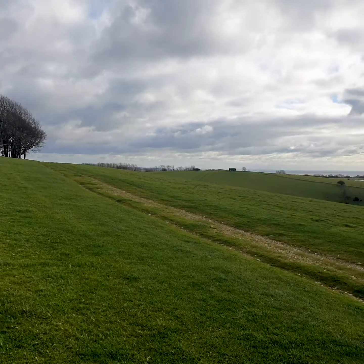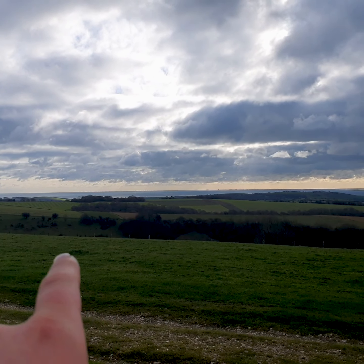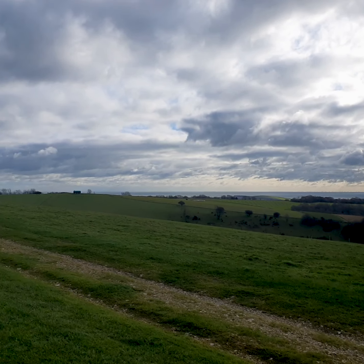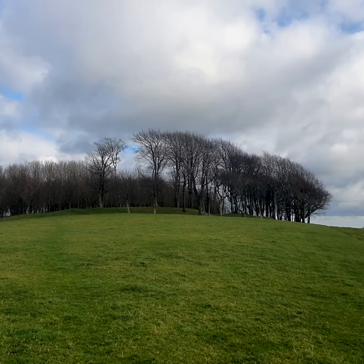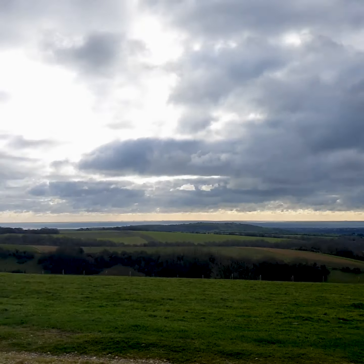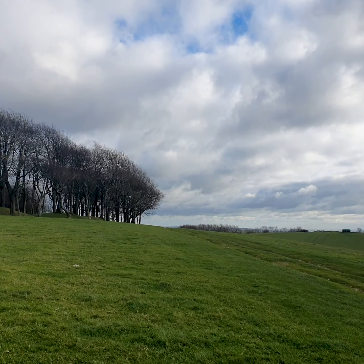So if we look down towards the south again now, you have Cissbury Ring just here. But then if you look just to the east, there's a little hump there. That is the mighty Lancing Down. Now that also had a Romano-British temple on it of the same design as Temple 1 at Chanctonbury. So in this small block of land between the Adur, which is just over here, and the Arun, which is just over there, we have at least three important Romano-British religious sites. We've got Lancing Down, we've got the two temples at Chanctonbury, and we've got Muntram Court Shrine.